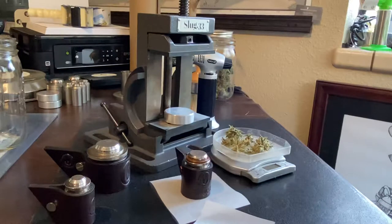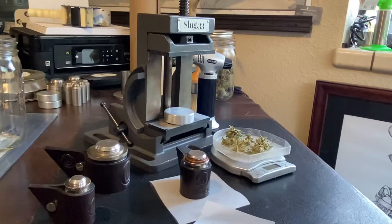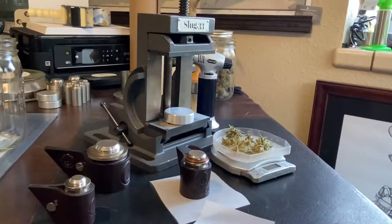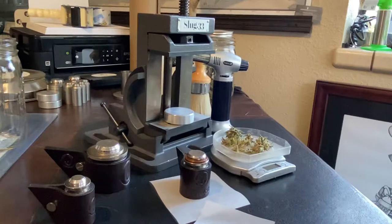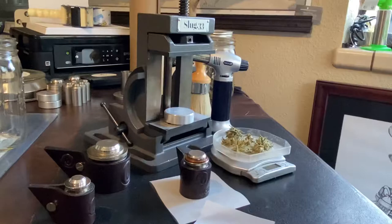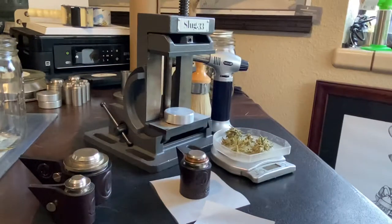Okay, so what I'm gonna do is load this slug up, and we're gonna heat for probably a minute and 30 seconds, see where that gets us. Two minutes of heat time is your maximum. I've used the torch, but I haven't used the Deuce in a while, so I'm not sure how this flame is gonna work. This will be a good test on how to adjust your flame if need be. You get a new torch, you need to adjust it. This will give you an idea of how to do it.